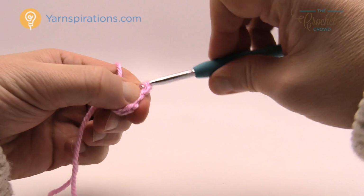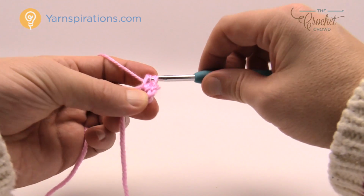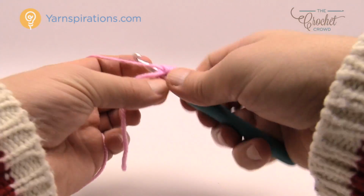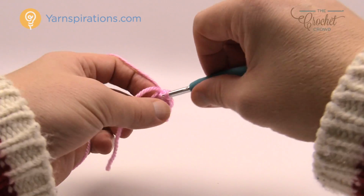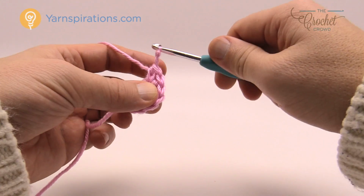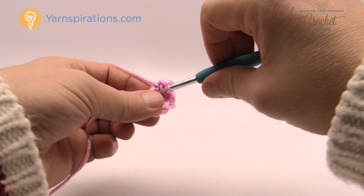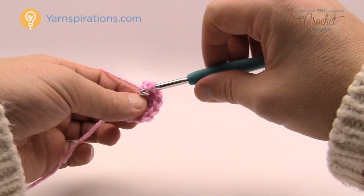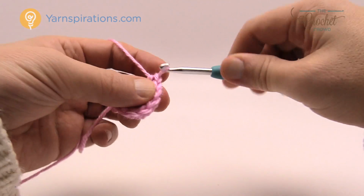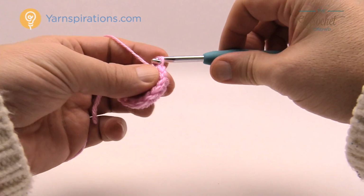I think I got an extra ply in my yarn here, sorry about that. You're just going to count them out. So that was 1, then 2, 3, 4, 5, 6, 7, 8, 9, 10, 11, 12, and 13.